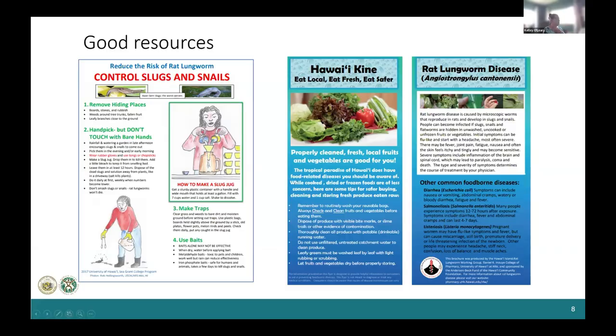And then this one from the School of Pharmacy, just reminding folks to really clean your vegetables. And don't be afraid to buy local. I get a lot of questions about, should I just buy mainland? No, you want to buy local, but it's going to take a lot of time to really inspect, wash, check, clean, cook, as on that magnet. You're going to check, clean, and maybe repeat it a couple of times, but it takes a while if you're going to eat a salad here.